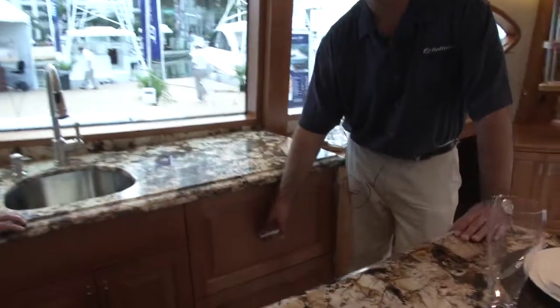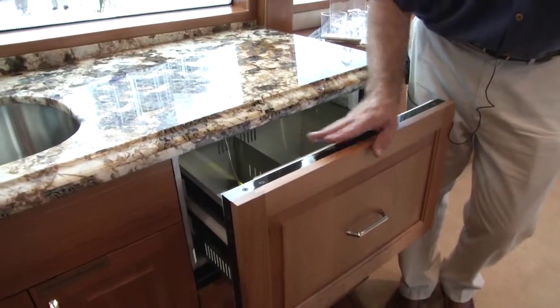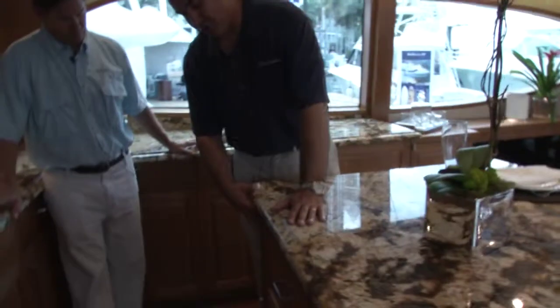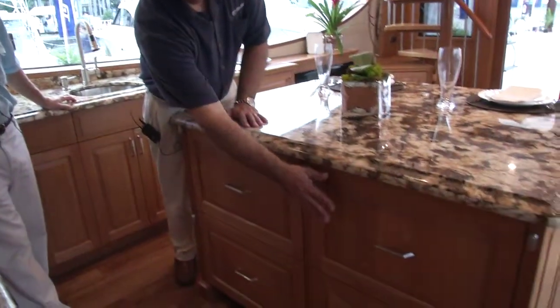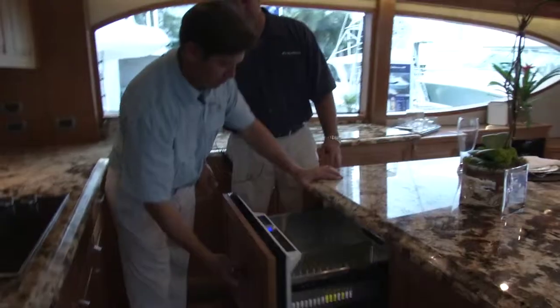Yeah, the galley's got granite countertops. Those are optional. You've got six banks of food storage. On this side, you've got a refrigerator freezer unit, top drawer refrigerator, bottom drawer a freezer unit, and then directly right here, you've got drawer units. On this boat, this is refrigerator, that's freezer, this is all refrigerator. Wow, so you've got tons of refrigeration space.